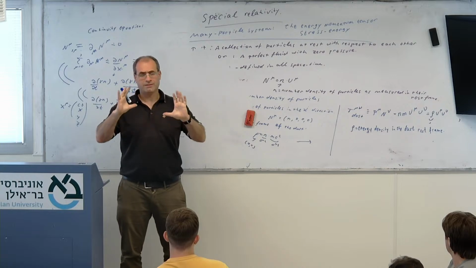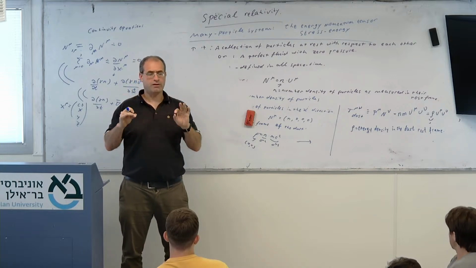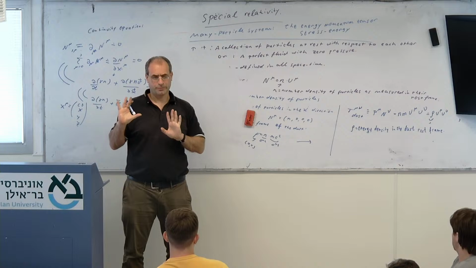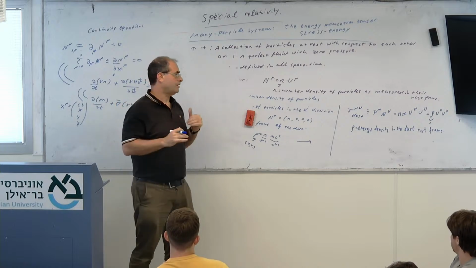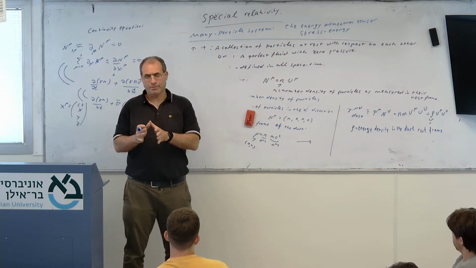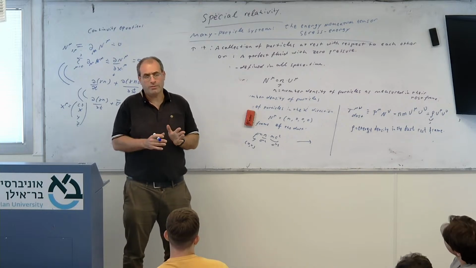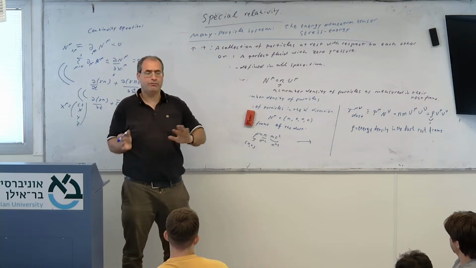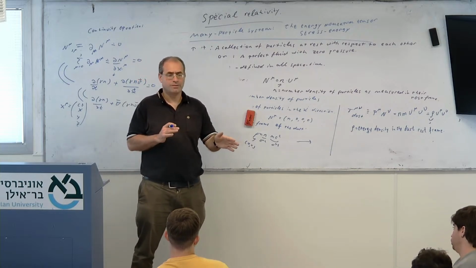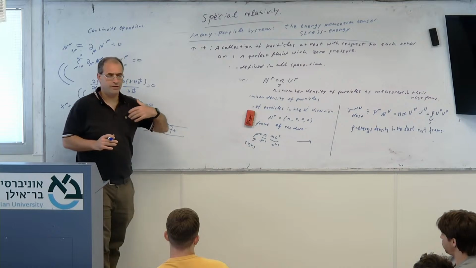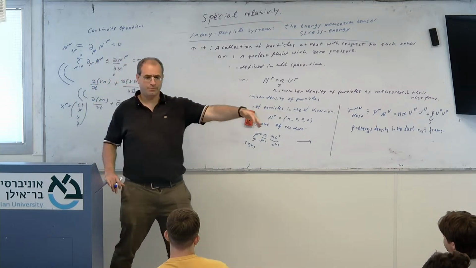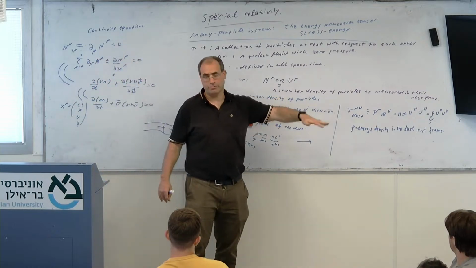The dust is defined as a collection of particles that are at rest with respect to each other. I can be in a frame in which the dust is at rest relative to me, or I can be in any other frame. I can look at the dust in any frame, which is not necessarily at rest. So I can define a velocity field which is the same velocity u mu everywhere in space.